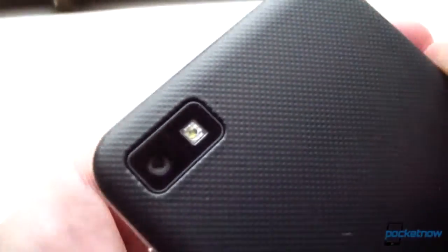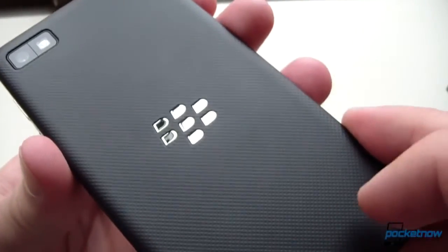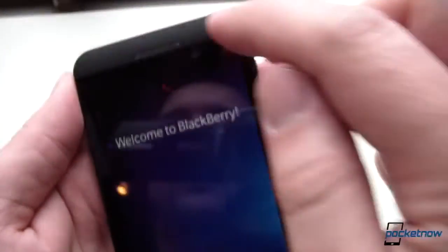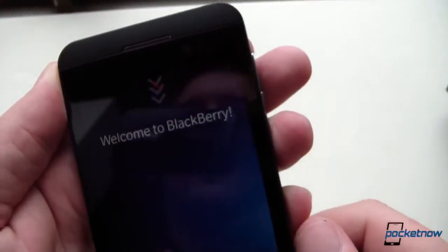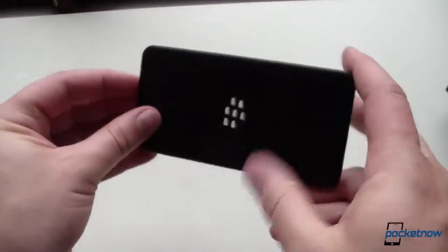And on the back here is that primary camera. With the new BlackBerry brand, no longer Research in Motion, but in fact, BlackBerry. And of course we have power, there's our front-facing camera, and the flashing red light, though you can't see it, is under the glass there as well. That's a quick look at the hardware of the BlackBerry Z10.